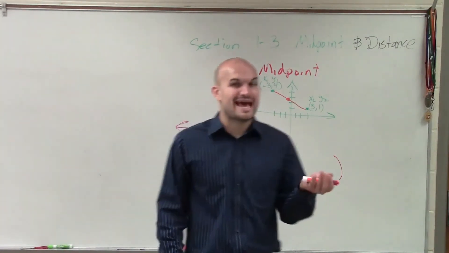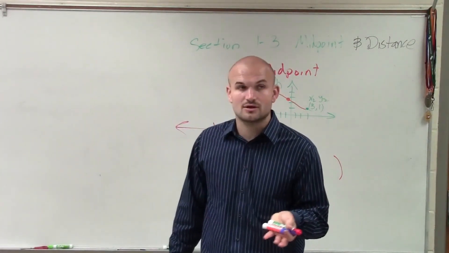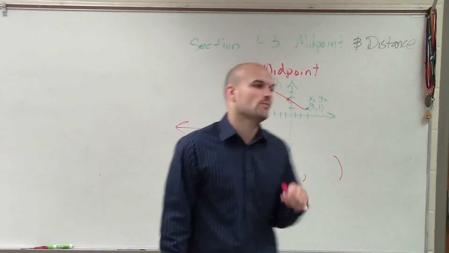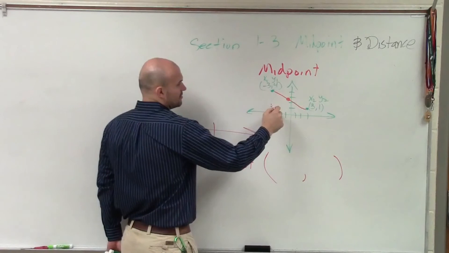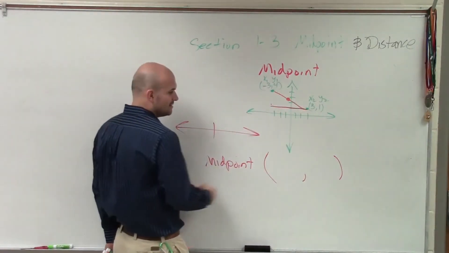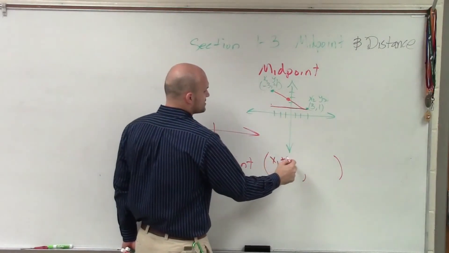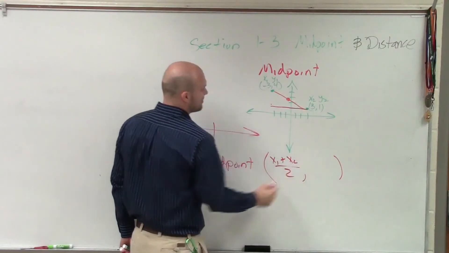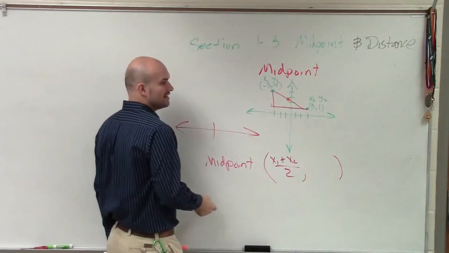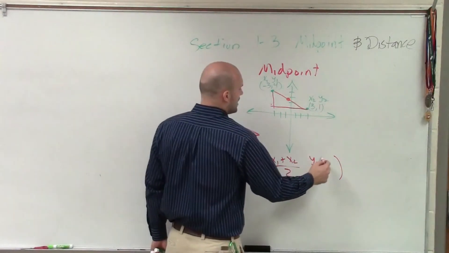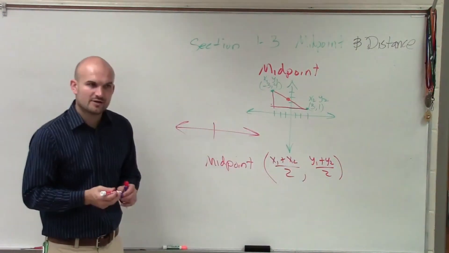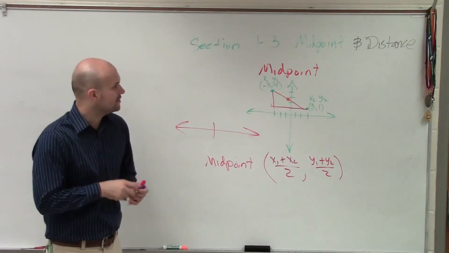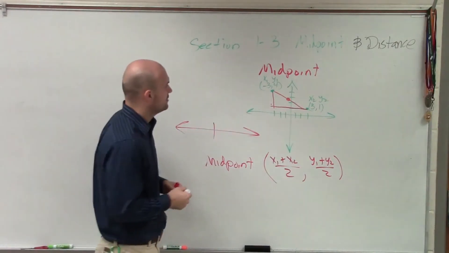So to find the midpoint of the x coordinates, the x coordinates go along that line, I'm just going to do x1 plus x2 divided by 2. And to find the midpoint of my y coordinates, I just need to add y1 plus y2 divided by 2. And that's how you find your midpoint. So what I'm going to do is now let's just add my points.